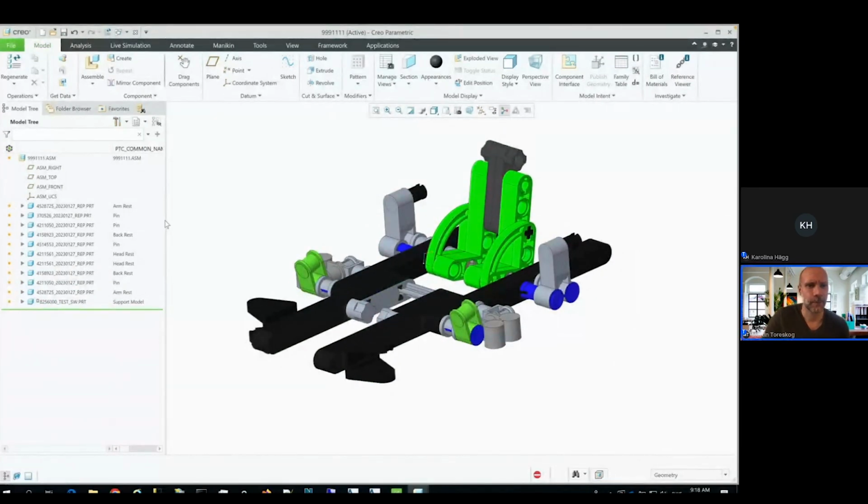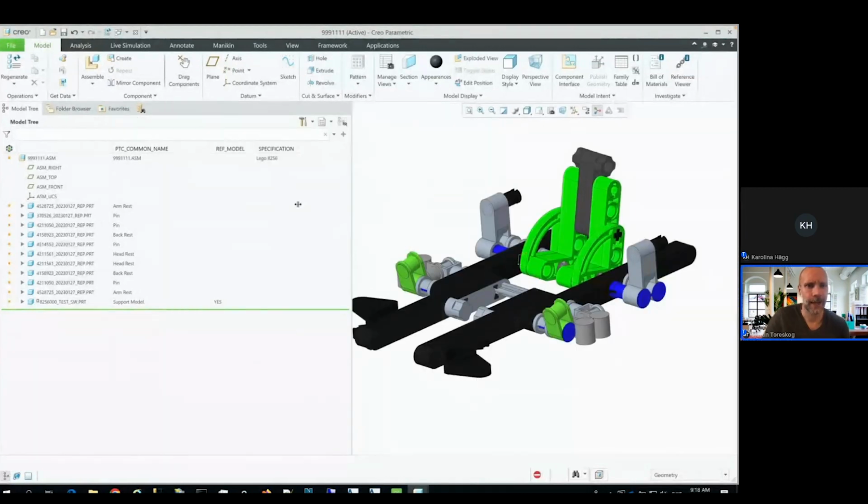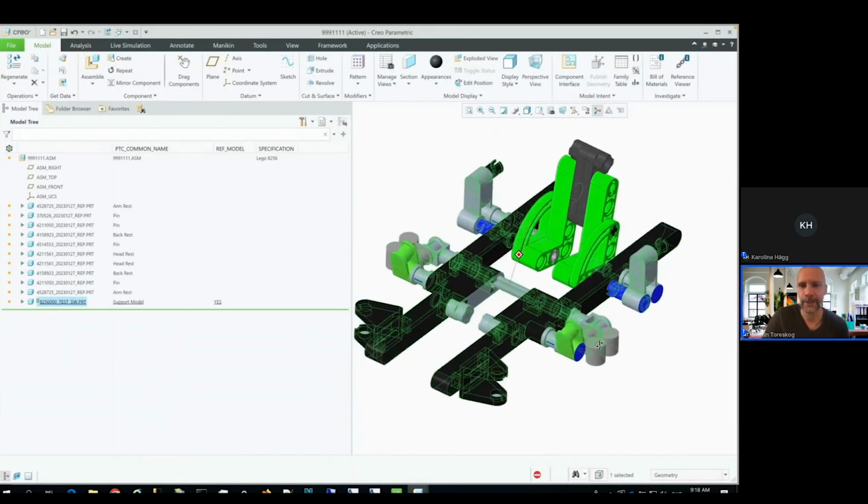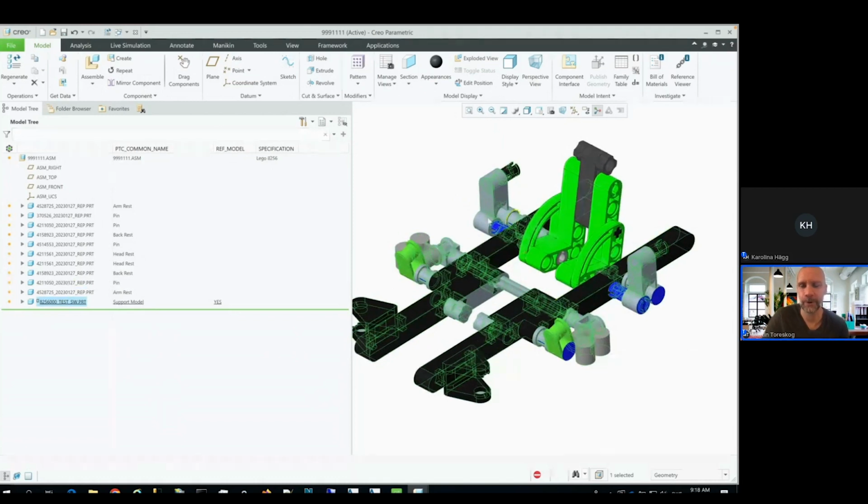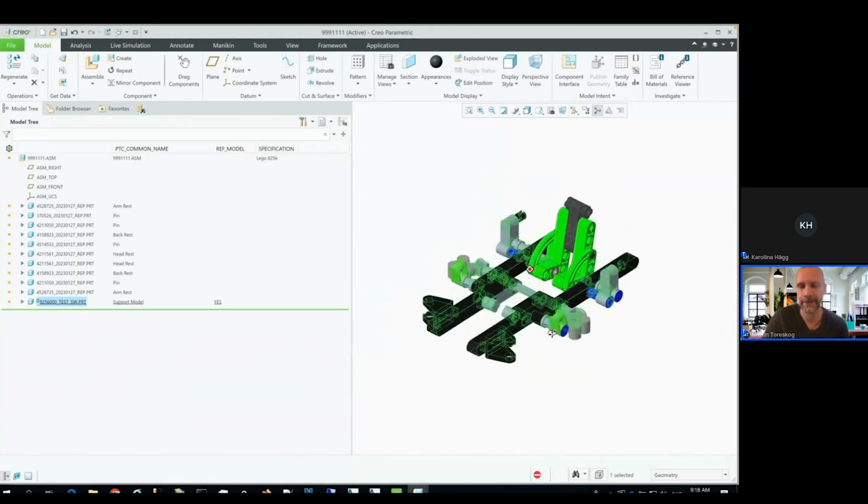If I expand my model tree a little bit here, we can see that I have a column that says ref model, and I've set this supporting geometry here. This is not part of the BOM, so I basically just added that as a reference to where I should place the seat. And I've defined the value for that to yes, and that means that when I check this into Windchill, Windchill will create items for each of these parts, but it will exclude the creation of an item for this particular CAD document.